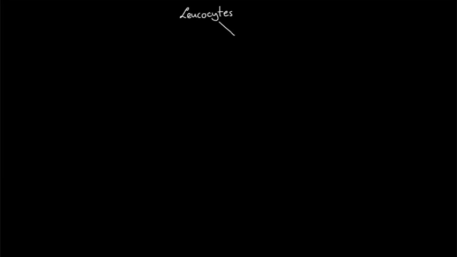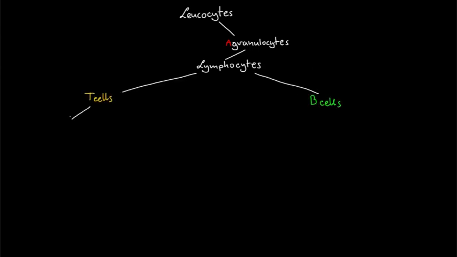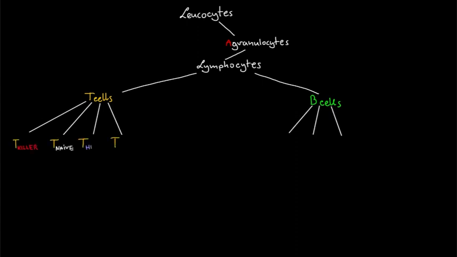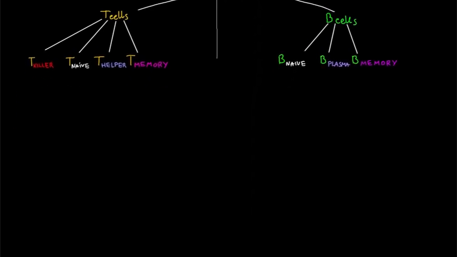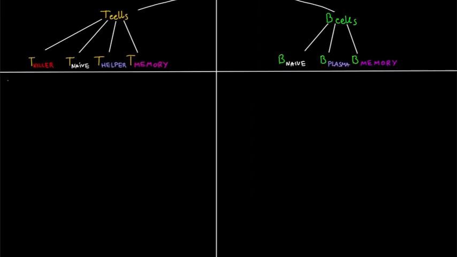Before we get into the humoral response analysis, we need to talk about the types of lymphocytes, so our T and B cells. Both T and B cells have their naive cells, so T naive and B naive, which will turn into the T and B effectors, respectively. So if T naive is activated, it will transform into the T helper, also called T effector, and our B naive, if activated, will be transformed into B effector, so B plasma cell.